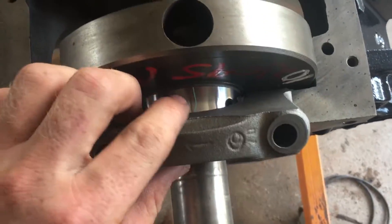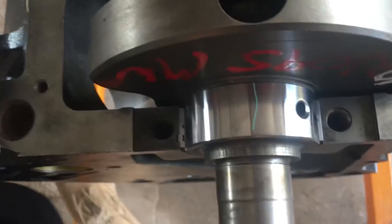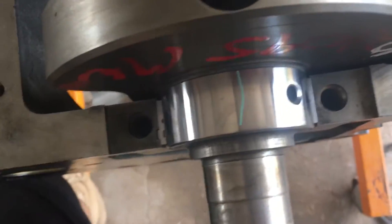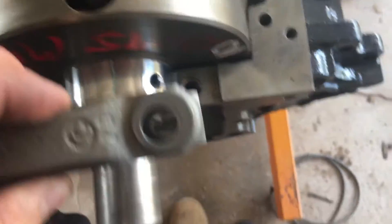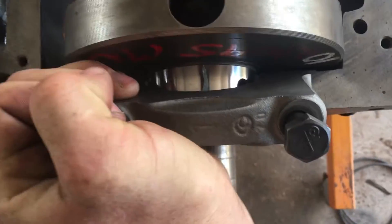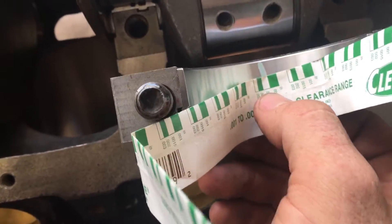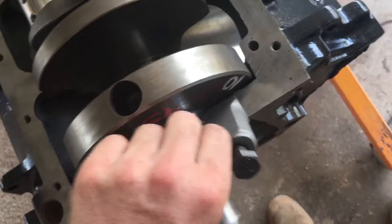Here's how I check my bearing gap: I get my bearing in my cap, bearing down — there's no oil on top of the crankshaft here. I have a small piece of green plastic gauge; I'm using green because that's what works with my gap specs. Both bearings are in, then I'm going to set my bearing cap on, torque it down, then pull back off and measure. It's been torqued down — you can see the plastic gauge there. I'm going to measure this at 15, and that's good enough. I'll repeat the same process on all the bearings.